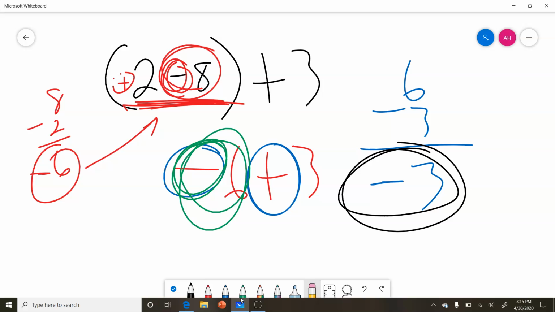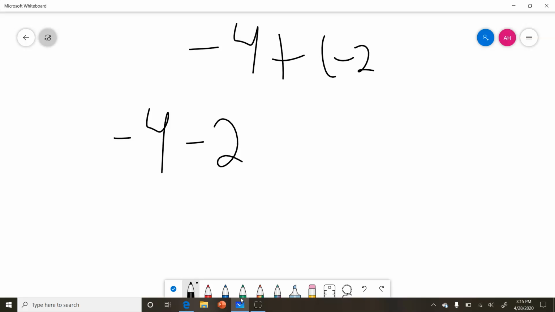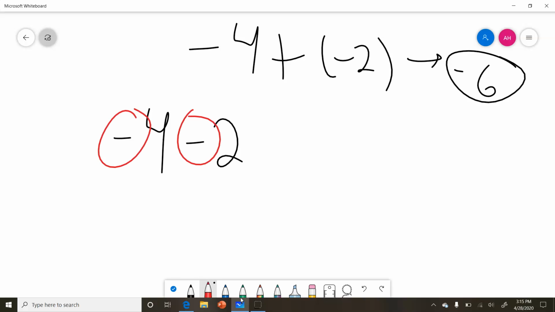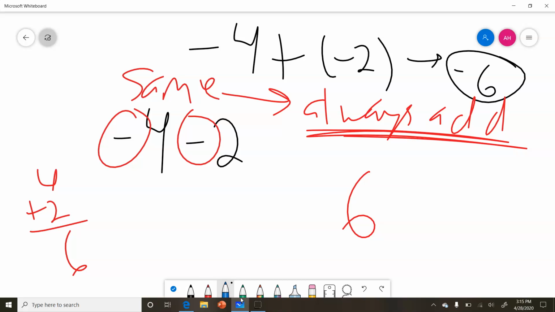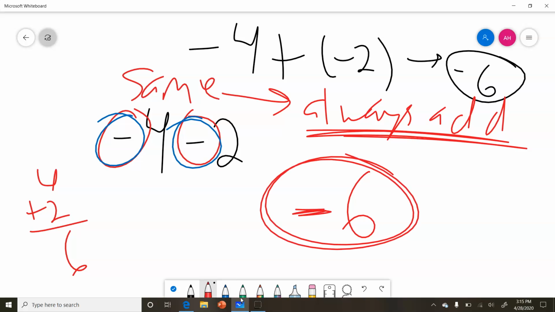Okay? Now I'm going to do one more like this form here, -4 minus 2. Now, the book would teach you to do -4 plus a -2, and if that helps you, that's awesome, and you just get -6. What has helped me when I do these is just say, guess what? The signs are the same, so what do I do? I always add every single time when the signs are the same. So I know I just do 4 plus 2, which is 6. Now the question is, is it a minus or positive? Well, they're both negative, so obviously the answer then is going to be -6.